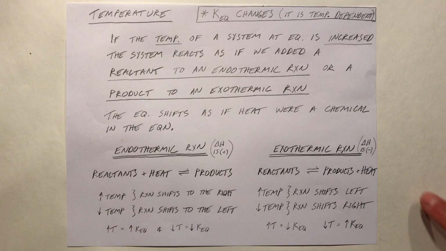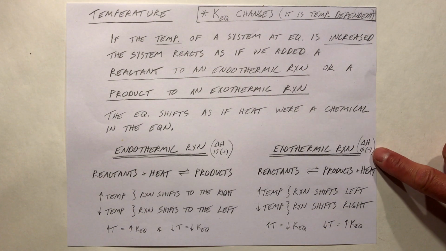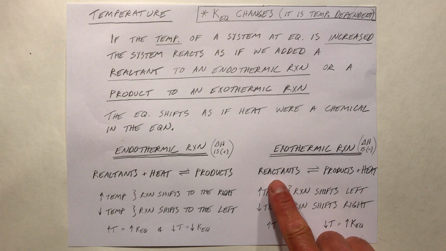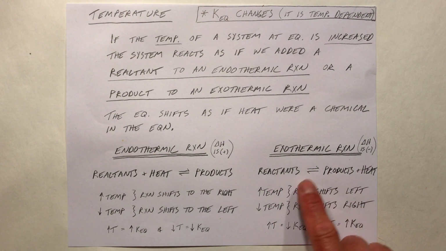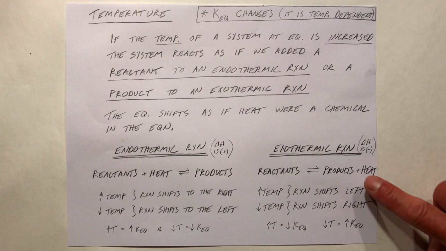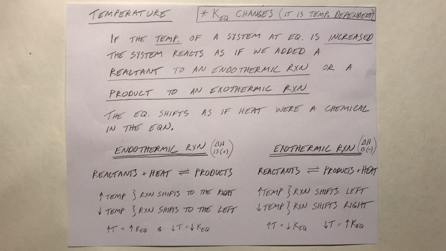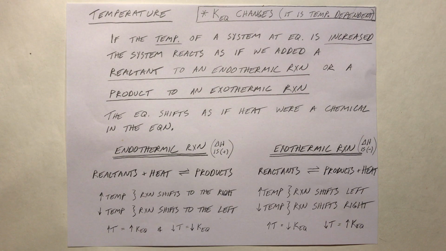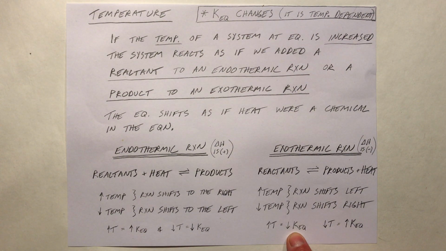Now let's take a look at exothermic reactions. These are reactions where delta H is negative. So heat is leaving the system, being the chemicals, and going into the surroundings. That means that when we write the chemical reaction out, even this equilibrium reaction, we put heat on the right-hand side. So increasing temperature, that means increasing heat. We're putting heat on this side. That's going to make the reaction shift left. If the reaction shifts left, if the reactants are favored, that's going to make the equilibrium constant smaller.